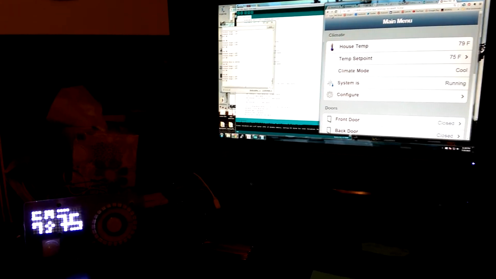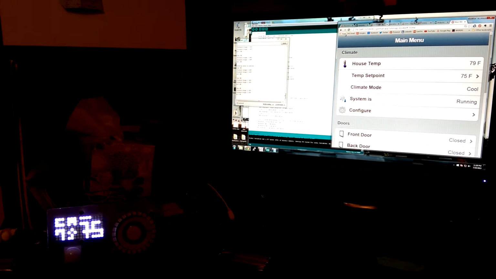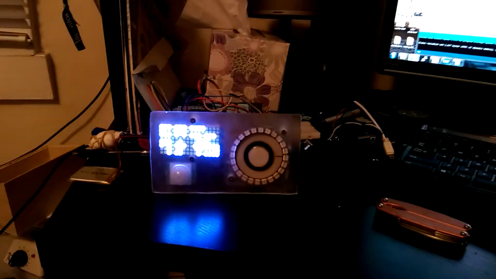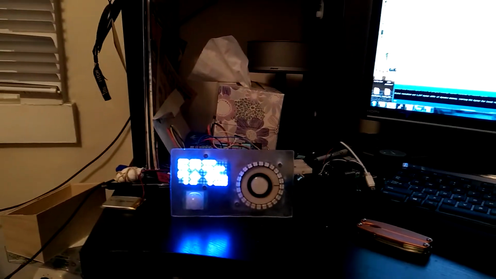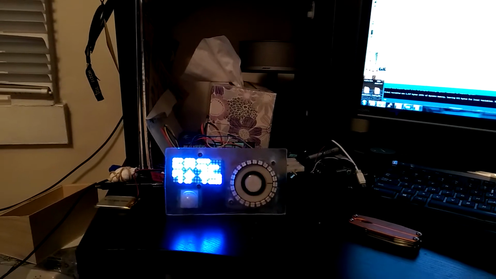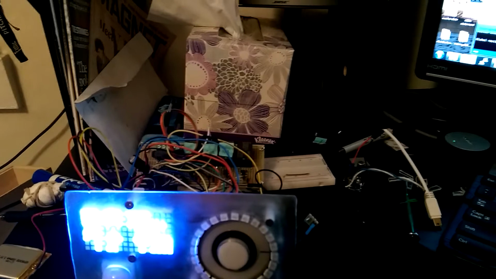To make a quick little demo video of the thermostat that I'm putting together. It uses the OpenHab home automation system that I have set up in the house, and the actual hardware is this LED matrix from Adafruit, an LED ring from them, a capacitive potentiometer, a push button with an LED, a PIR presence detector, a bunch of other stuff, relays and battery backup to control the furnace, the AC, and the fan. A lot of fun stuff.